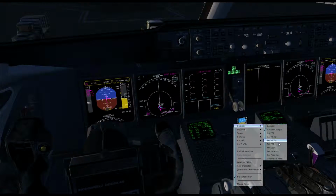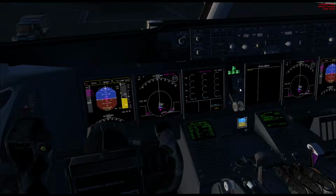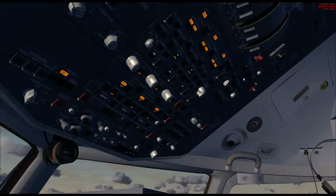We'll go over here to the first officer's pedestal. We have what's called dial flaps. So we have our takeoff flap we set, and we come back one, and our spoiler's engaged. We come back two, we're a dial flap, 28, 35, and 50. Yes, it goes all the way to 50. Right, so a couple ways to get the APU going, but we're just going to use the regular APU switch up here. It's going to flash to let us know it's coming, because I think we're about ready to take off.